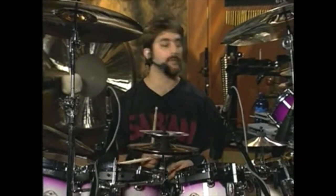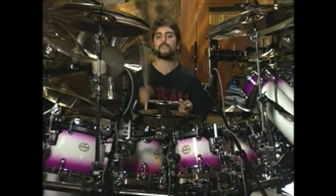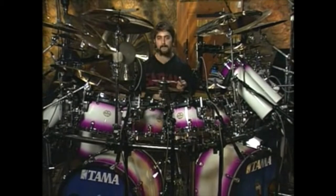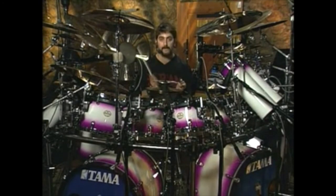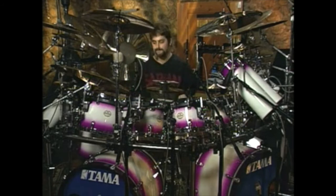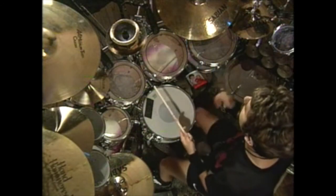Basically, if you were to be playing with a metronome, if this was your quarter note, 1, 2, 3, 4, the eighth notes would be bum, bum, bum, bum, bum, bum, bum, bum. So that's what my right foot is going to be playing. My left foot is then going to come in on the upbeats. So let me give you an example of what I'm talking about. 1, 2, 3, 4.